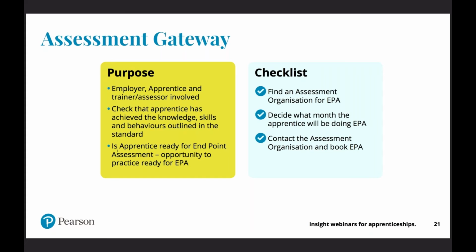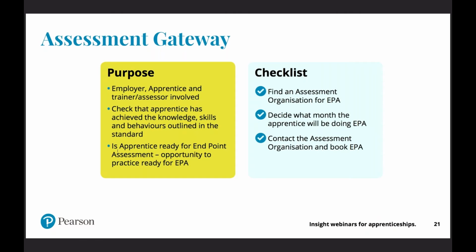So slide 21, once the learners confirm they're ready to go through the gateway, they could be put forward for endpoint assessment. Now, by this time you would have as part of your planning of the programme, right back, if you can remember, right to the beginning of this presentation, we would have been looking at planning how we're going to deliver and assess the whole of our programmes. And at that point, you would have engaged with an organisation to deliver EPA. You would have planned when that learner, in theory, should be ready for that EPA. We know that they can't be doing it for less than a minimum of 12 months, and we would have arranged with the organisation that's going to carry out the EPA nearer the time when they're likely to do that.